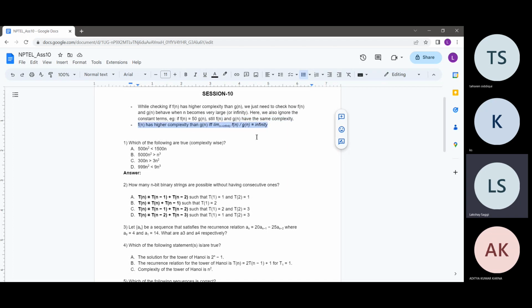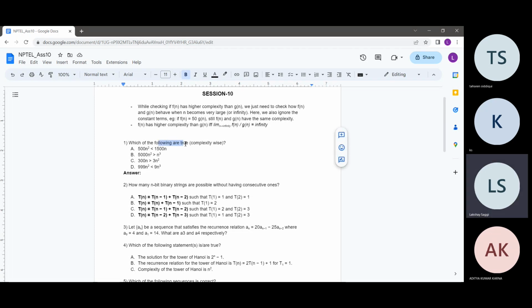This is the main thing which I believe you guys should know. So this is the basis for the complexity stuff. This is the definition, or how you see how f(n) and g(n) behave when n becomes very large. This is the mathematical statement for the English argument. Here n is becoming very large and we are seeing the value of f(n) by g(n). So this is how I personally like to see how complexity is defined. So let's come to the question then.